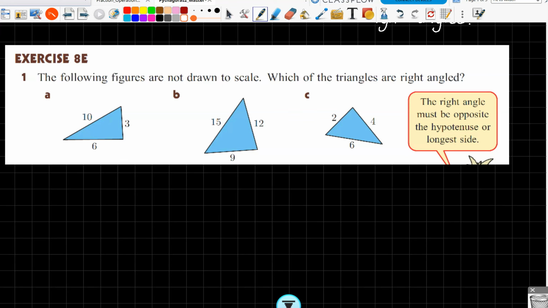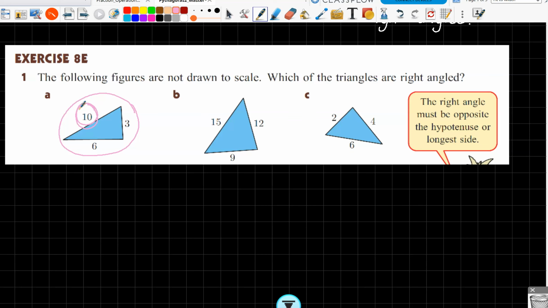Frowning at me again. I'll call you Frowner. So, if I want to plug this first one into Pythagoras' theorem, we can't just go with, it looks like a right angle. How do we know that 10 would be the hypotenuse? Why would we say that?